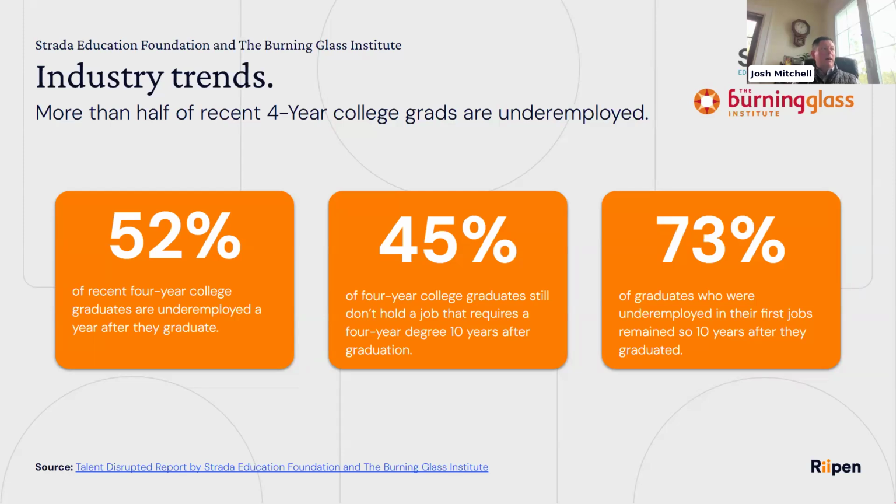So 52% of four-year graduates are underemployed a year after they graduate. And you can see then that when a recent graduate starts their career underemployed, they often remain underemployed a decade out. So it is really critical then that undergraduates are able to land a first job that is putting to use the degree that they earned, because that sets them on a pathway for success in their career. And when they don't, those rates of underemployment often persist at very high levels.